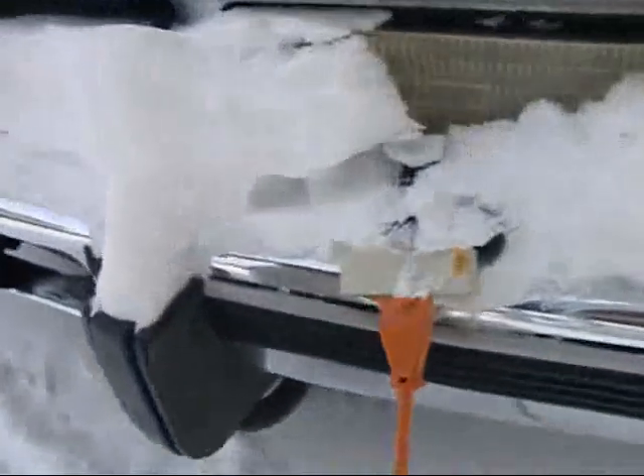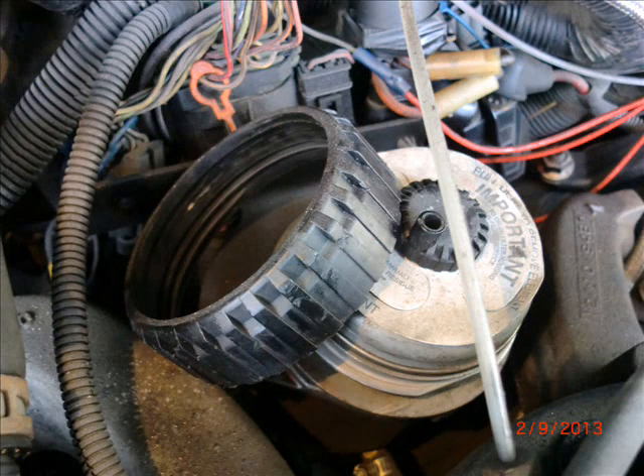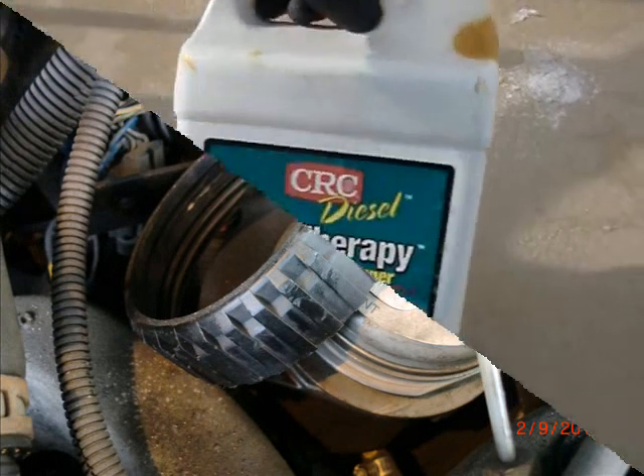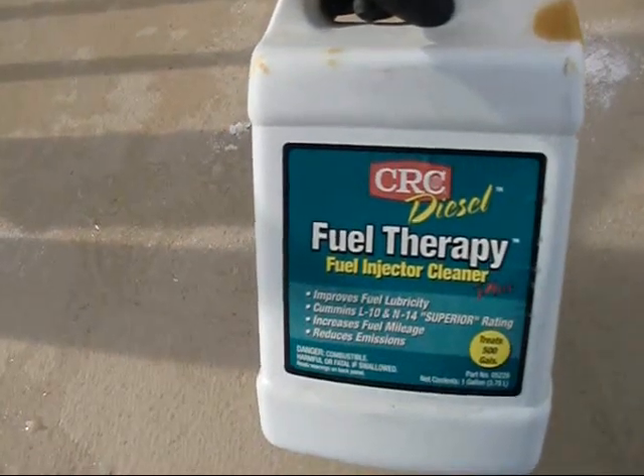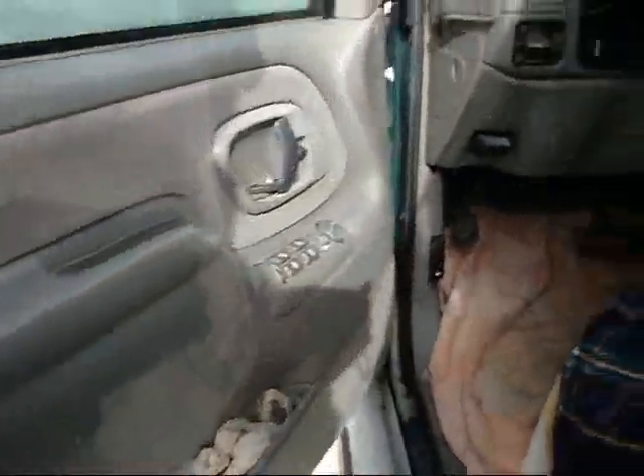Alright, I'll put in a new battery and crank this baby up — they've been plugged in all night. CRC Diesel Fuel Injector Cleaner Plus — improves fuel lubricity. I went to Walmart last night and got three jugs of TC3W that some people say not to put in, others say it's fine, but I forgot them at checkout.